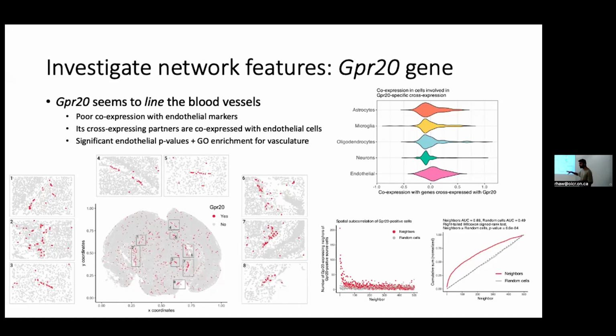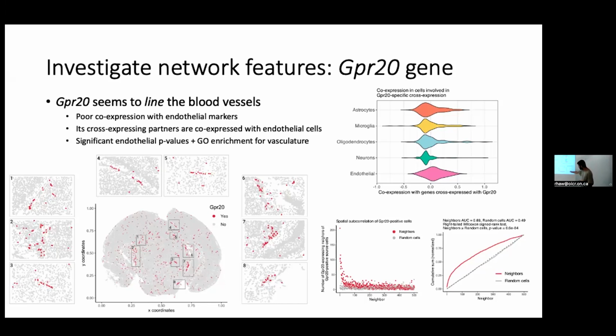On the left side, once you plot cells that are expressing GPR20, you see these linear streaks. The next question was, visually it looks like these are linear streaks, but if you want to get a statistic, a number, it's saying that yes, that association is in fact significant in some meaningful way.